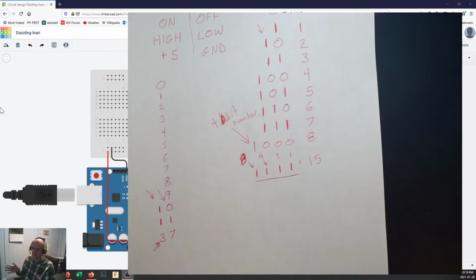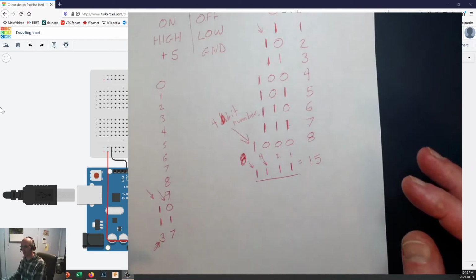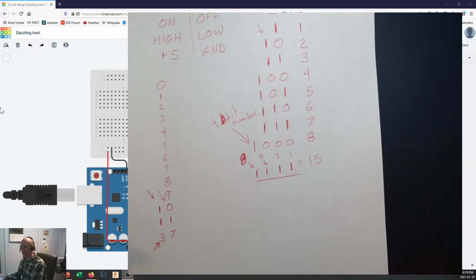So people wanted to get more powerful computers, and they did a whole bunch of things, but as they were eventually able to pack more bits onto a chip, they came up with an 8-bit processor. And the 8-bit processor was enough that they could do all sorts of really interesting things with it. The 8-bit processor was around for a long time. The Apple II, the Commodore 64, the Commodore PET, the TRS-80, all of those groundbreaking home computers of the late 1970s, early 1980s were all 8-bit computers. And your Arduino has an 8-bit processor as well. The 8-bit processor has really formed the groundwork for a whole range of electronic devices because it's just big enough to be really useful.